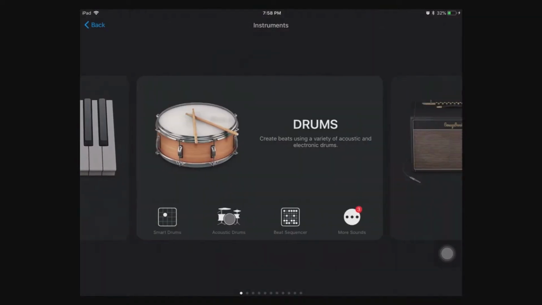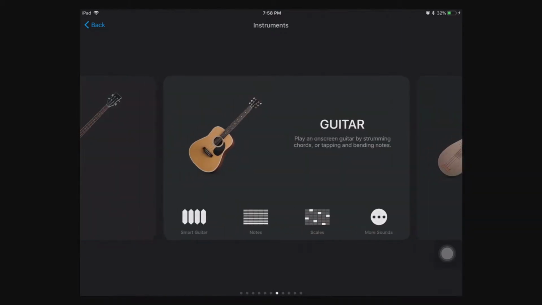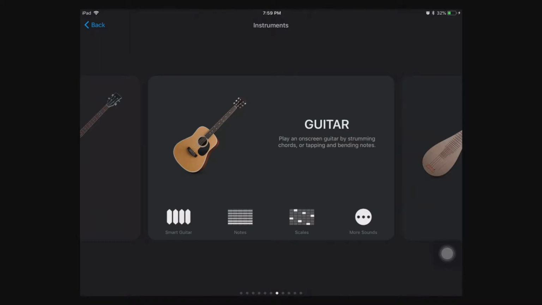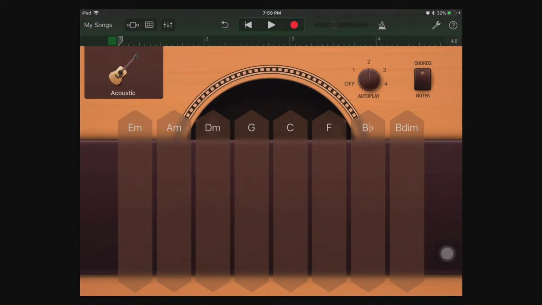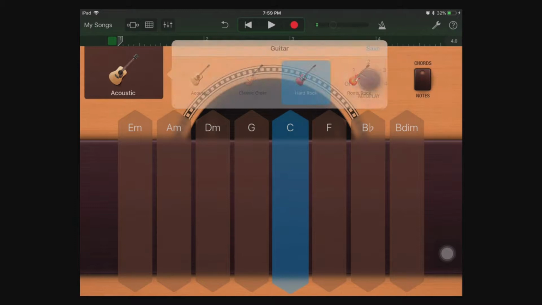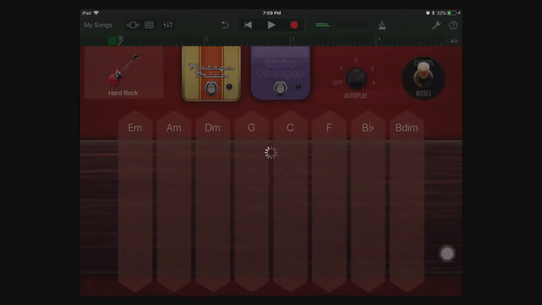As it turns out, a couple of different instruments also have smart recording options. So let's add a smart guitar in there. So acoustic, and what does the autoplay options give you? Yeah, that's not very good. Let's go with hard rock, see if that does any better. Not really what I wanted. Classic clean, maybe?